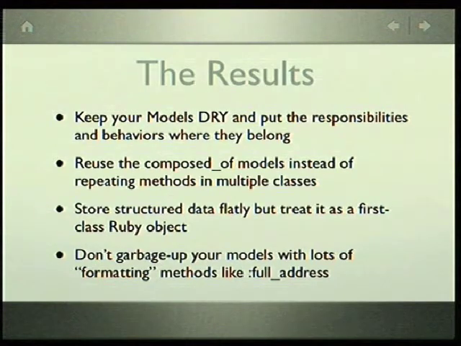That last bullet, I already mentioned, we have all these little methods sprinkled throughout our code. It's nice to shunt those off somewhere where we don't have to look at them, and we don't have to put them in every single one of the models where we need that kind of behavior, if the need is the same across multiple models for names or addresses or email addresses and that kind of thing. And that's really about it. That's the basics of a composed of relationship.